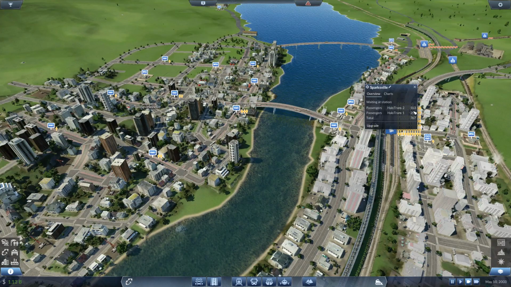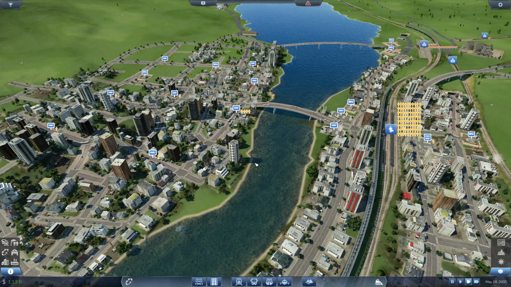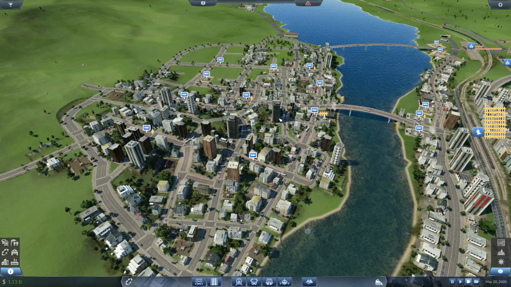Let's have a look at you. Yeah, look at this. We've got 500 passengers waiting on Halo Trans 2. That's a lot of people. Improving the bus lines has made a hell of a difference.